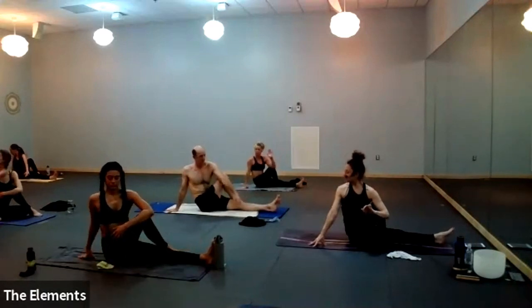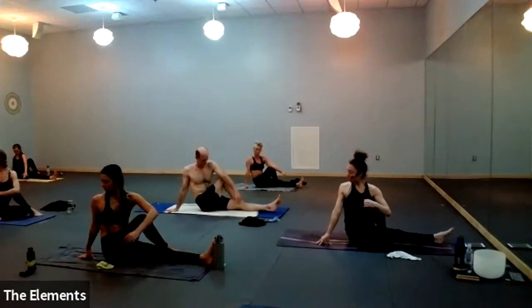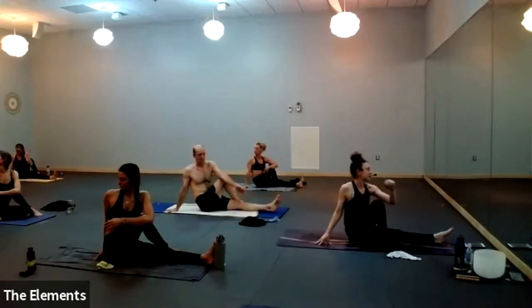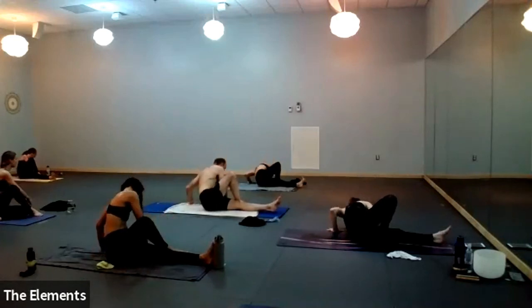Twisting off to the right, send the gaze off the right shoulder. And try to close the gap between the chest, the stomach, and the thigh. If you feel a gap, start bringing your heart towards your knee. And release. Go ahead and take a counter stretch. Both hands come to the left and start bringing the heart toward the mat.